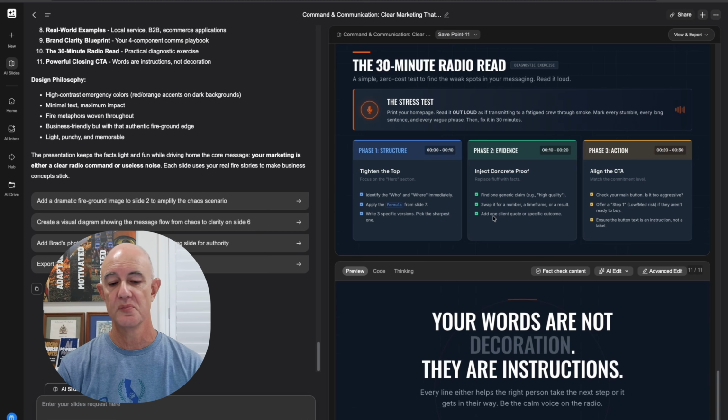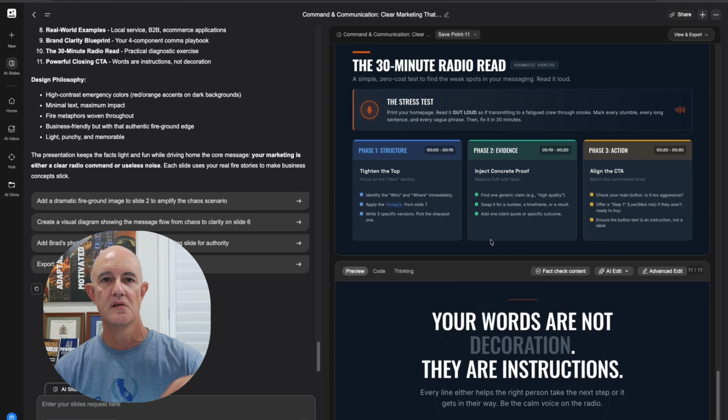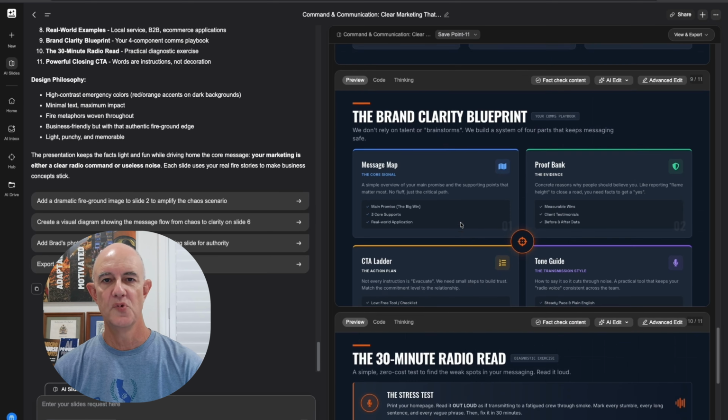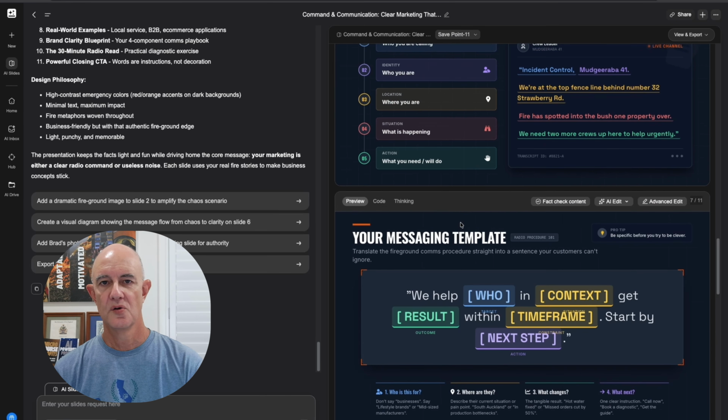So if I want to do a 45-minute workshop, which I actually think I might do, I'll record it and put it on YouTube, about this topic, I can use this and I could go in and make these so that they hide until I press the space bar. So they come up 1, 2, 3 as we go through the different elements while I'm talking. So it gives you a beautiful presentation, all from that information.